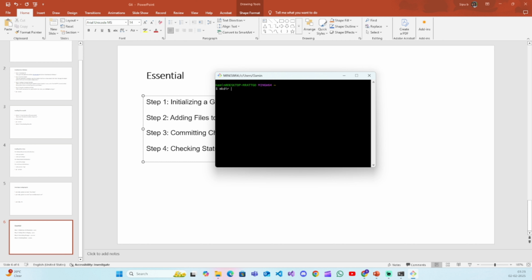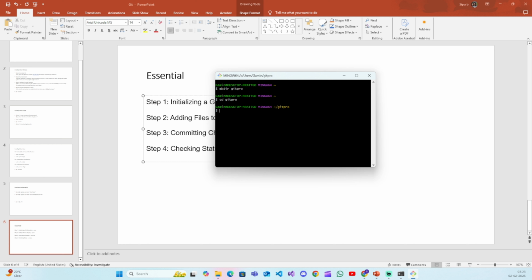I will say git project. I will type it in short form, git pro. So let me enter. I have to get into that folder now. cd git pro.